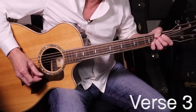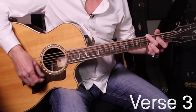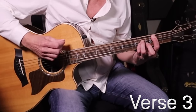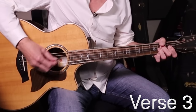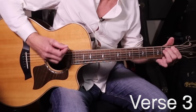A, little pinprick. G, walk it. B minor, feel a little sick. B minor, stand up. A, you believe it's working good. G, walk it. B minor.